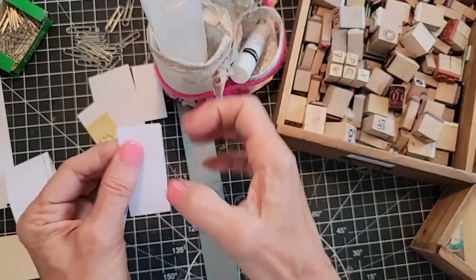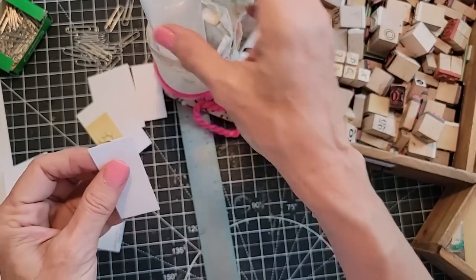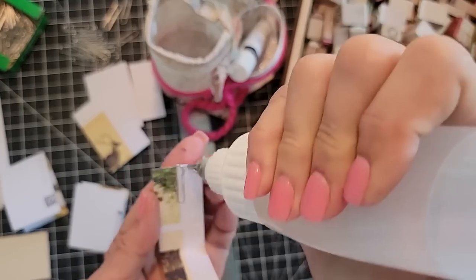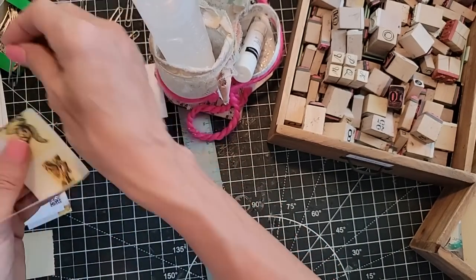Wouldn't it be cute to sew around one of these and just have that, and you could just rubber stamp a word on it. Oh, that would be so pretty. Maybe we'll try that just to see what it looks like. You have to be careful not to sew over your paperclip. That might be cute. That one's done. Paperclip on first, Pam. Paperclip on first.